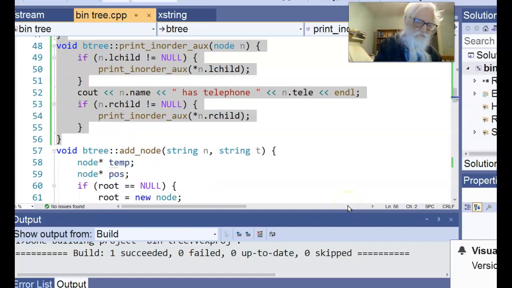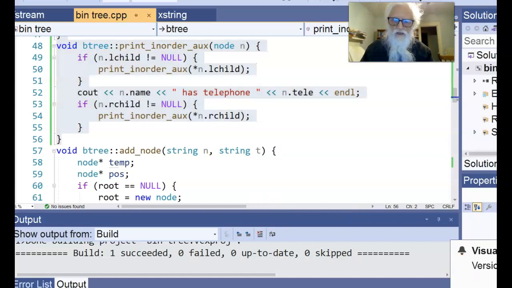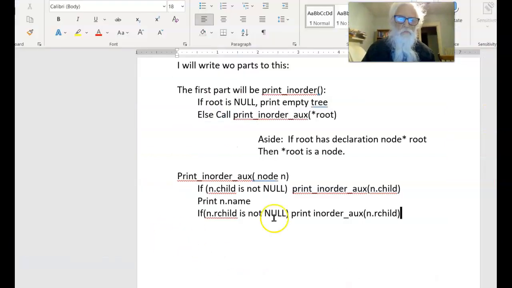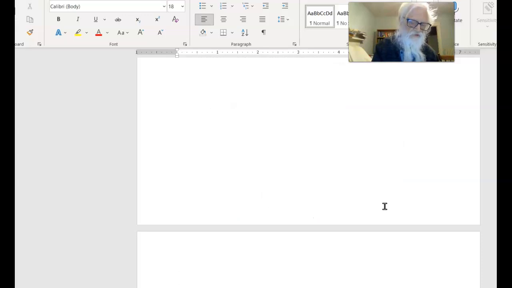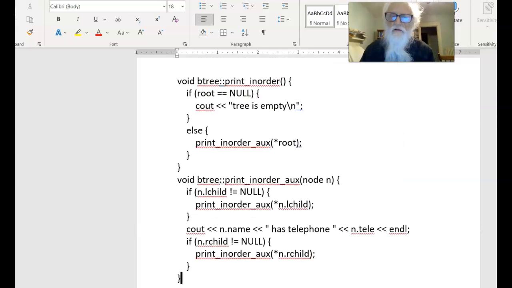Right down there. So, let's go to another page and then print it. There they are. Now I want to test it. In fact, the reason I wrote the print was I wanted to test to see if my stuff was getting in right.